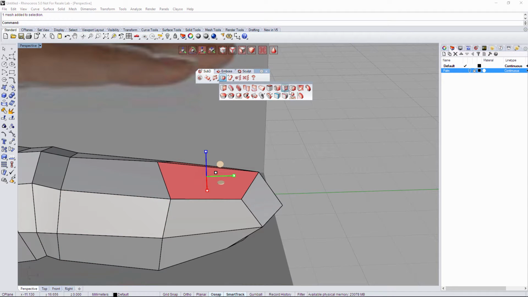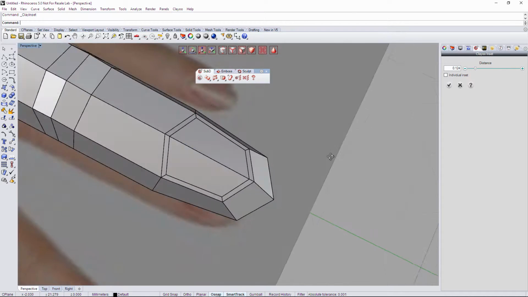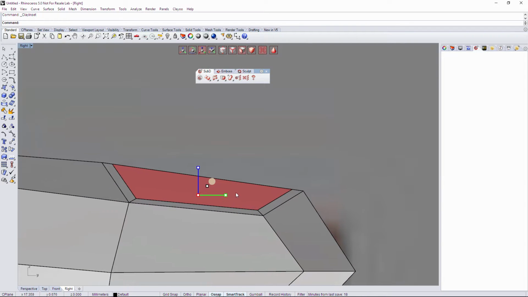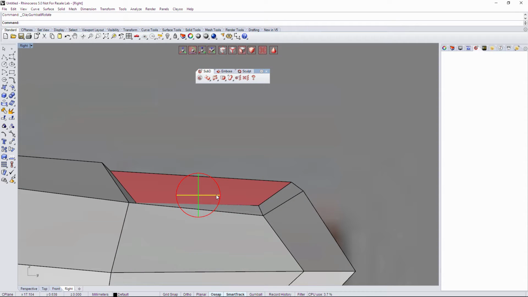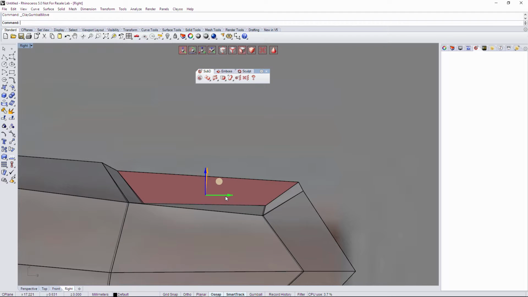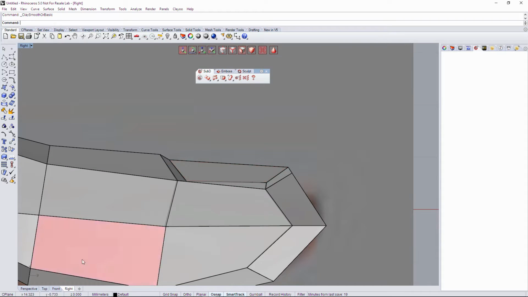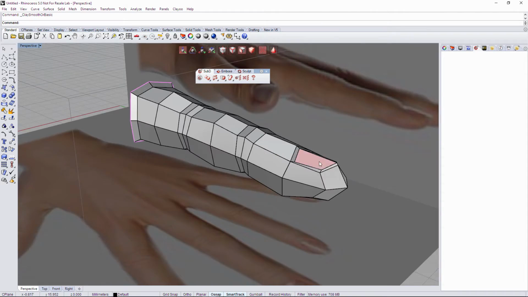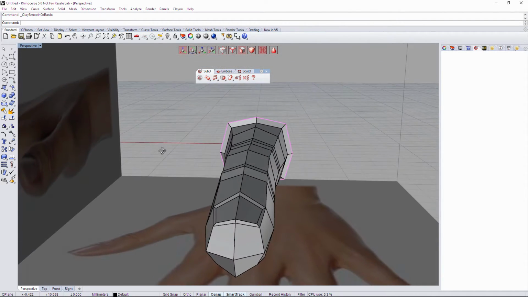So now we're gonna run the command inset. Okay, and we're gonna just set the distance that we want to, something like that, and we're going to rotate that a little bit just to make that the finger is coming from the inside of the finger and going outside. Okay, something like that. It's gonna be quite realistic. Okay, for sure we can add more subdivisions in here, but we are quite okay with that.